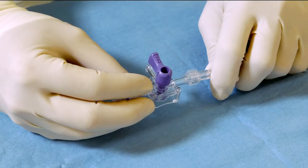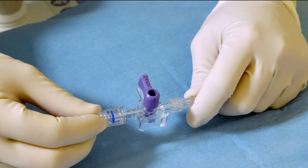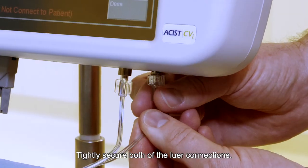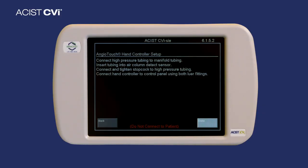Step 3. Attach the stopcock to the distal end of the patient tubing. Step 4. Attach the hand controller luer connections to the control panel. Tightly secure both of the luer connections. Press Done.